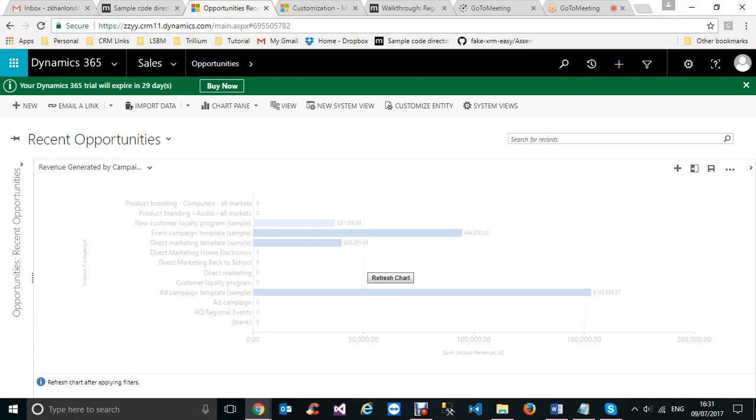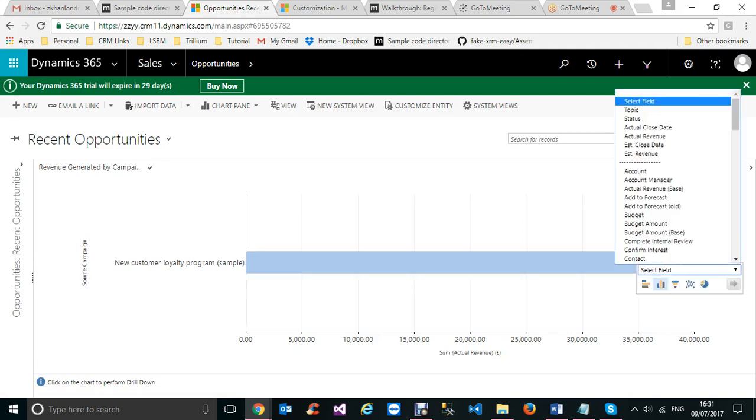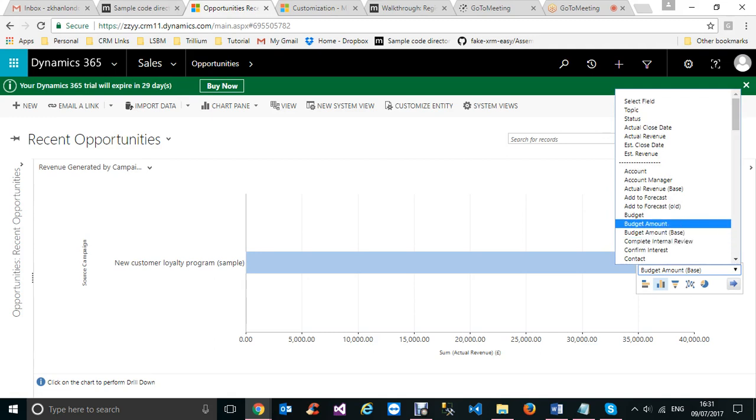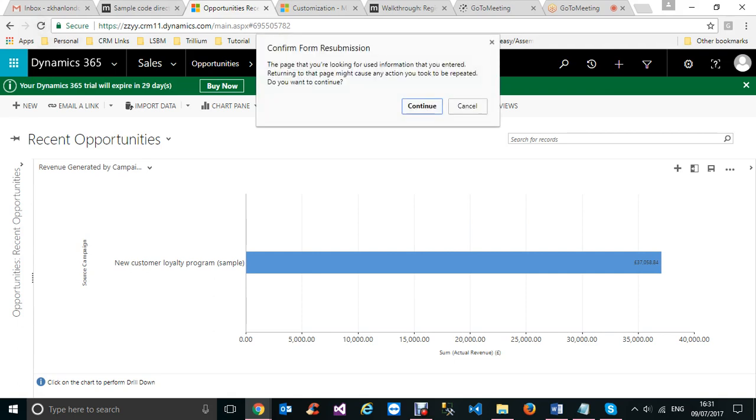Yes, what I have selected is now showing. So you can do the same thing, but it is up to you how you want to do that. You can just select the field, budget amount. And there is no save option, so you have to refresh it. Yes, now it is refreshing. Now the chart will be changed.